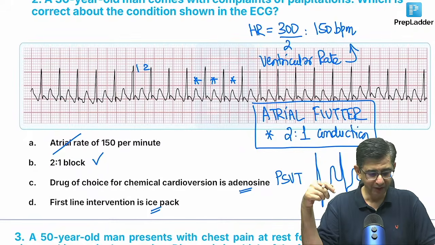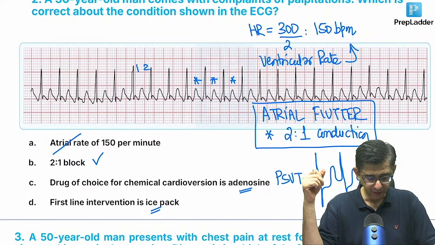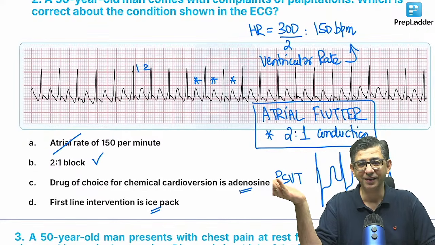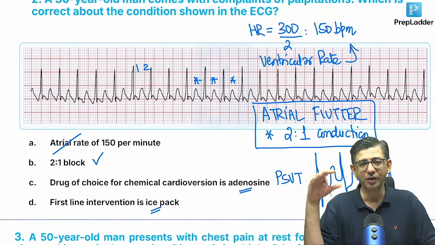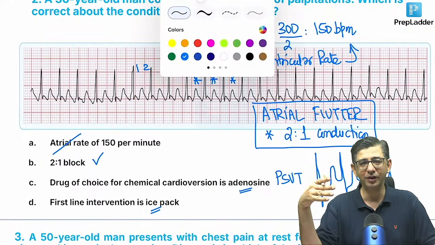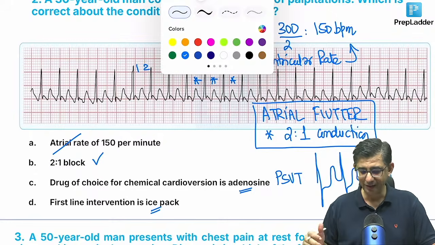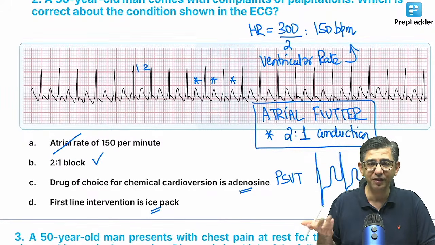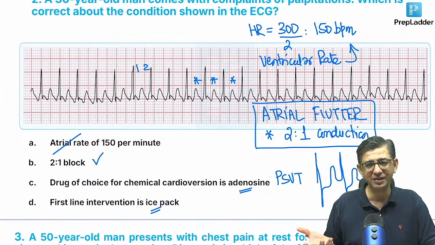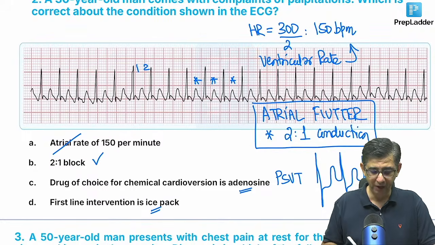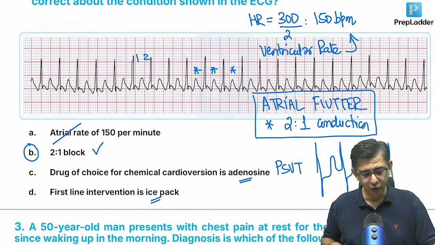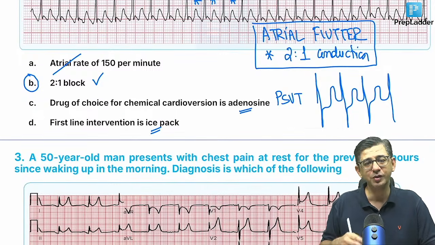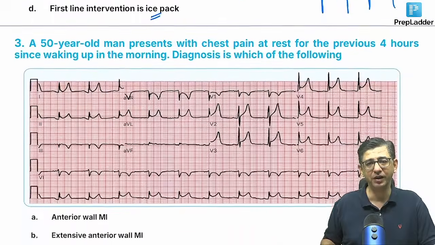So the point in this case is, where is the P wave, the conducted impulse? That's the point. There is no SA node, the boss of this condition. It is a macro reentrant circuit, man. So read the main videos. I think without that, it would not make sense to be able to analyze this. But yeah, there is no P wave present here. That is why there's a flutter wave. The flutter wave will override the P wave, the SA node area of the patient. That is because there is a macro reentrant circuit in this particular case. So yeah, there is no dropped beat because we are not talking about a heart block in this case. We are talking about a 2:1 conduction that would be occurring in an atrial flutter.